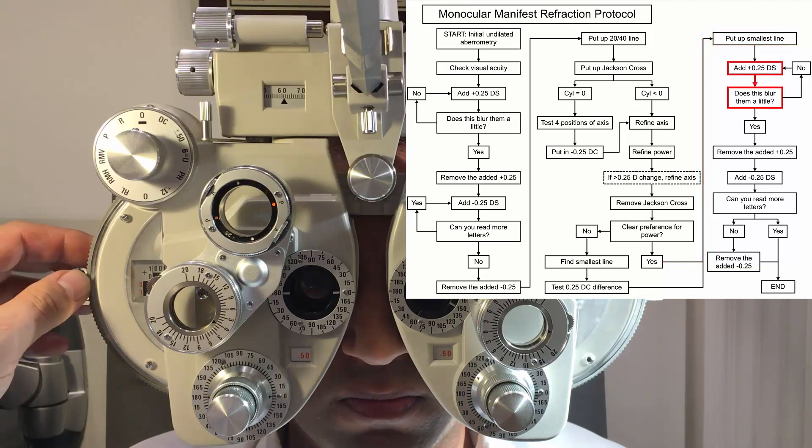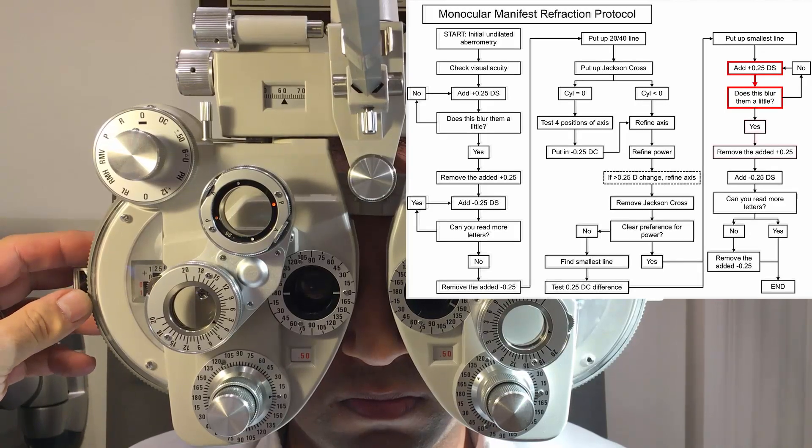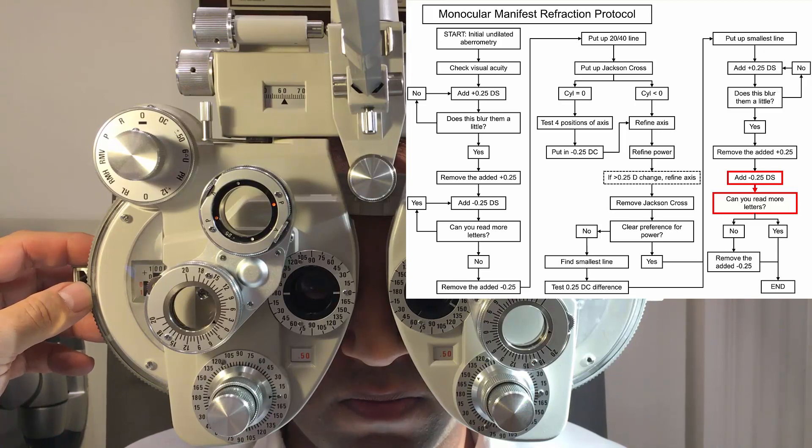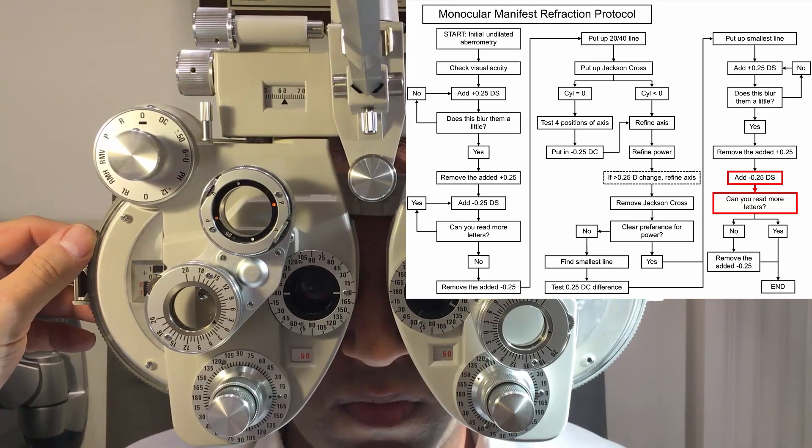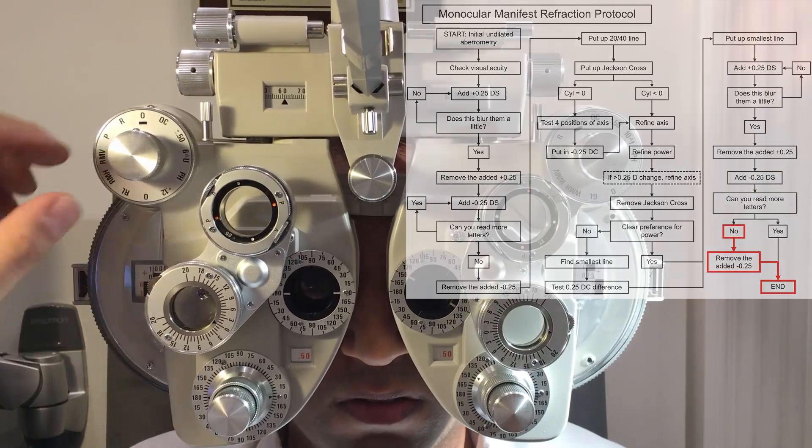Does it blur that H line if I go to there? Yes, it does. So any more on that H line if I go from one to two? The same? Yeah, it's the same, really. Two, pretty much the same. Good, super. Excellent.